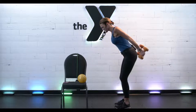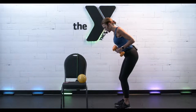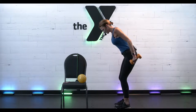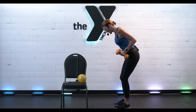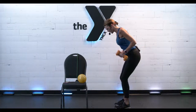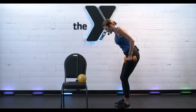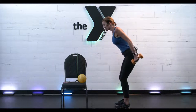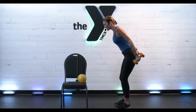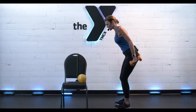Up, bracing the core, bending the legs, hinging forward, up, up, down, down, up, big press, in, up, up, back, and down. You got it. Up, up, down, down. 10 more seconds. How about that? Now hold and press, press, press. Pulse it. Changing the pace.